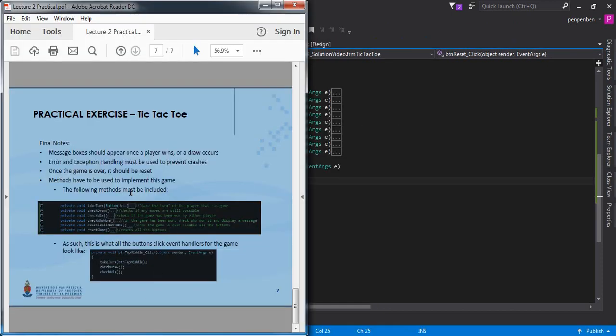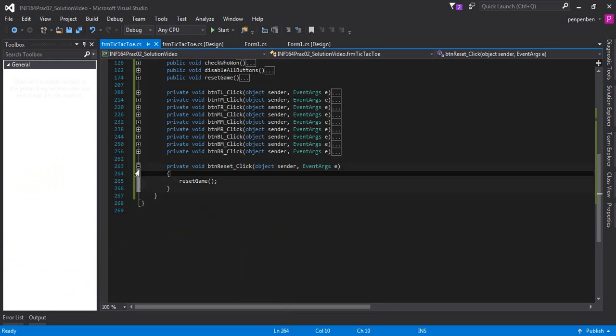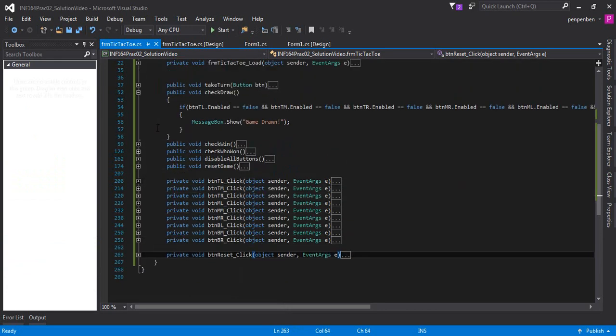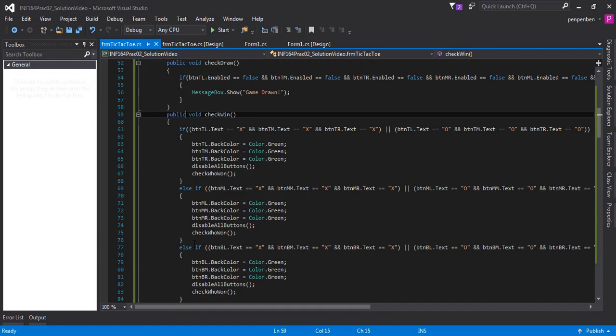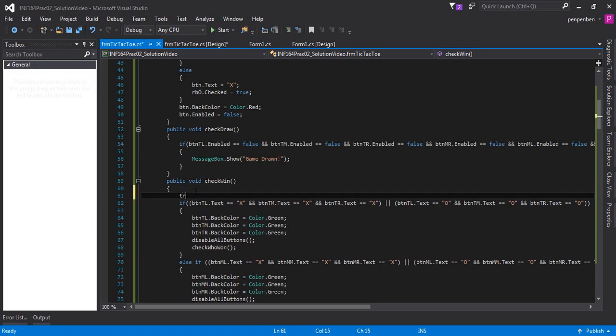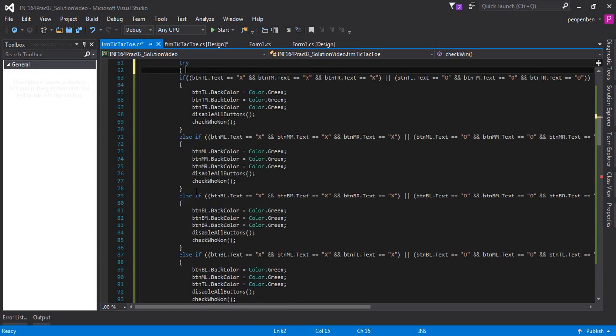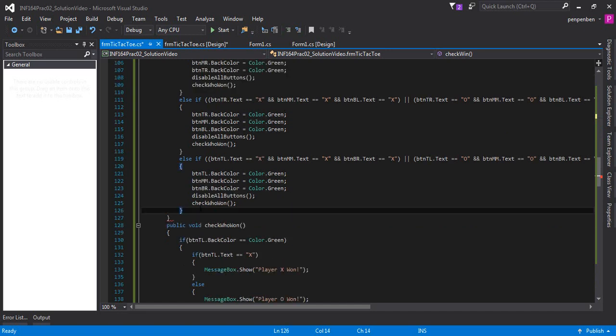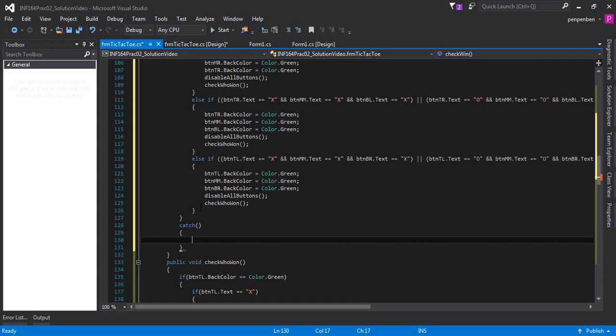Let's go ahead and check. One thing that we need to do is error and exception handling, because I don't know of any specific errors that could occur for these methods. I can't do a specific catch, but what I can do is just a general exception, which is precisely what I'm going to do around everything. Just one big try, and then put a catch.